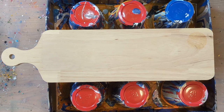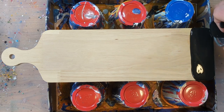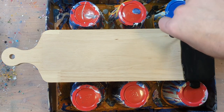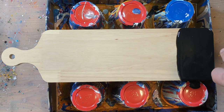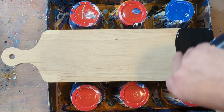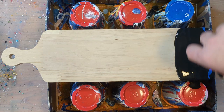So anyway, we're just gonna put the black on here on the end. Let's give it a nice base to go on. And then we're just going to put our colors on here. I think I darkened that up a bit too much. Yes, I did. That's okay. We've got some lighter colors coming in here.